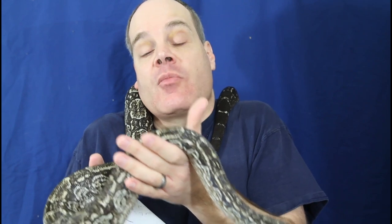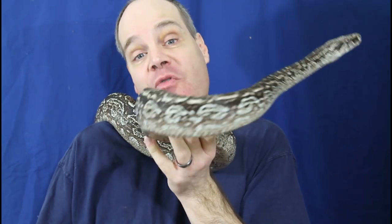If somebody sold that to you as a Suriname, I would certainly believe it. But I can't confirm it because you really need documentation. Going to the actual area and collecting it yourself is of course impossible for pretty much anyone. So I always ask for documentation when you buy a boa of its locality. Unfortunately, nobody who isn't the breeder or supplier with that information can confirm it's 100% that locality.